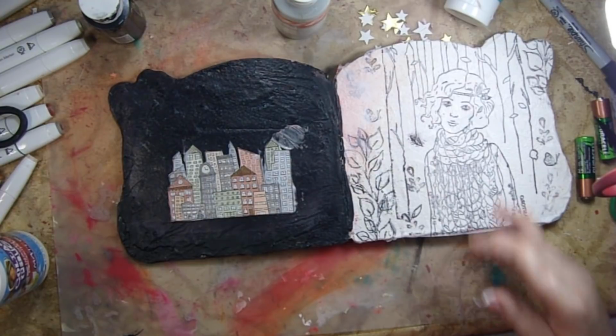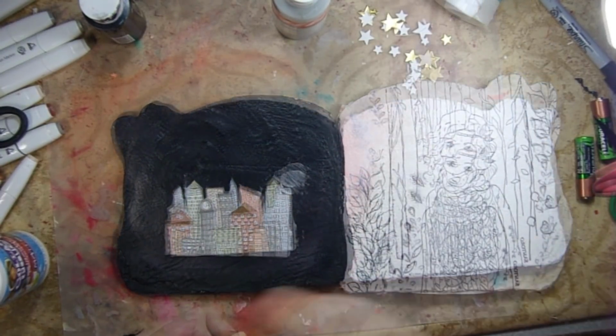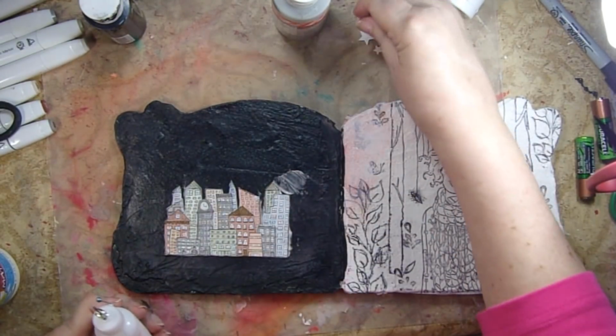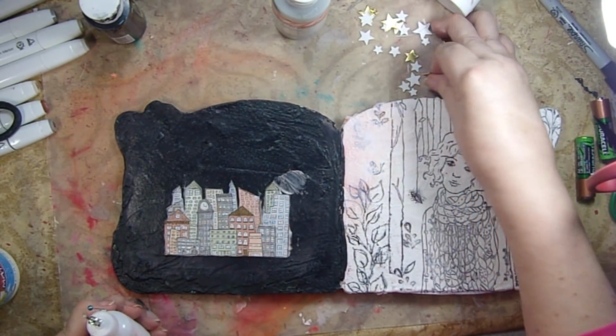Okay, next up are the little stars. Different glue for those. I'm going to use some wet glue. And I don't remember what kind of glue is in this container, but we're going with it anyway.